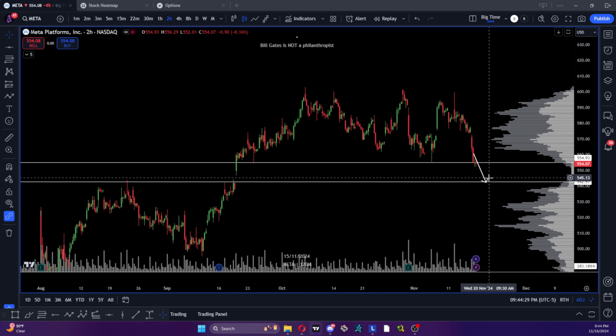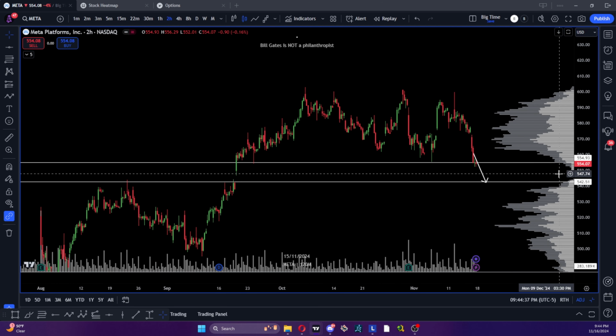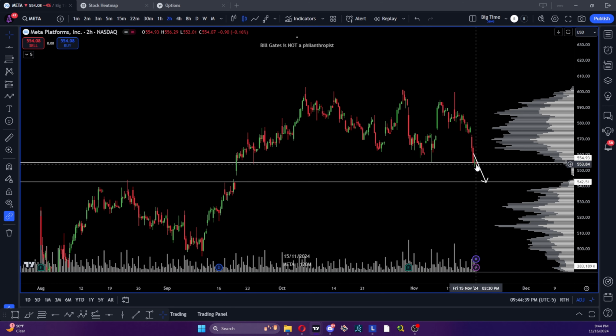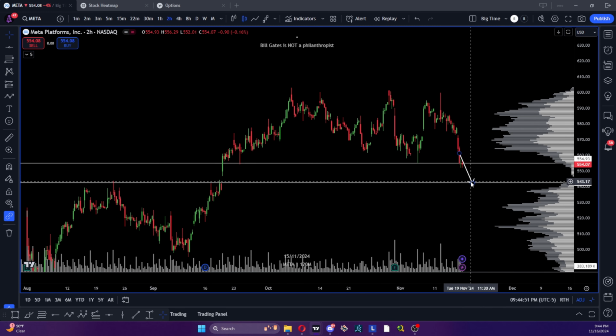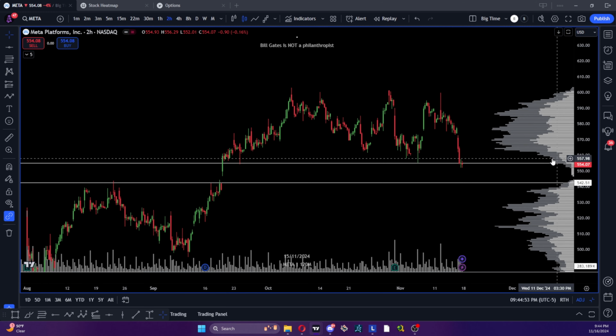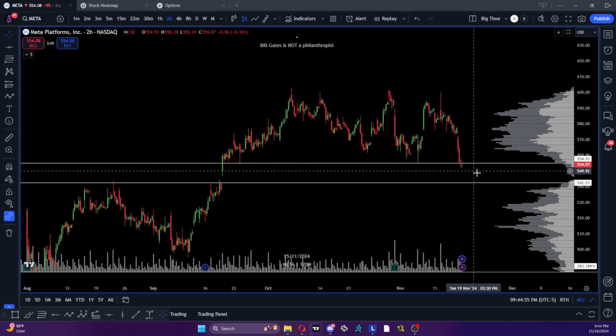One thing to keep in mind, just because there's a volume gap does not mean price will go there, right? You can't be like, hey, there's a volume gap, it's testing the volume gap, it's going to definitely knife through this, right? Because we also talked about how the bottom of the range, right? Or let's say, for instance, right over here, Meta is at the bottom of this shelf, right? And price is creeping into this volume gap.